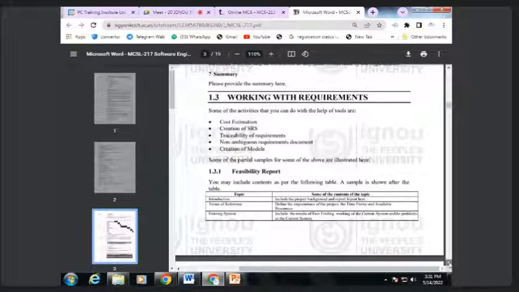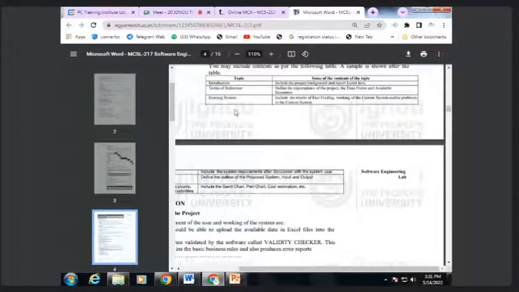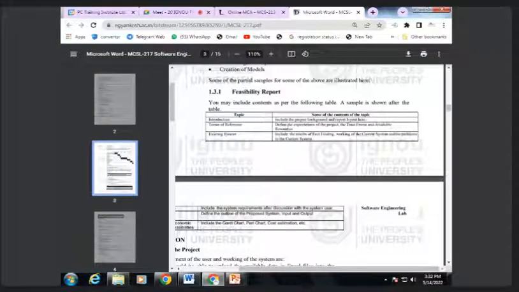Feasibility report. Another important thing is the feasibility report. In the introduction part of this feasibility report, we have to give the project background, that is, why a proposed system is going to be developed, right? And there we can include some sort of layout with respect to the kind of report that the top management or any level of management is looking for. So that will be included in the introduction part.